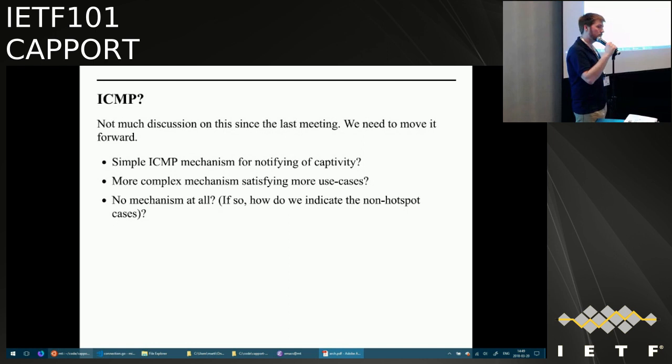And then there was also some other discussion on you could use a different ICMP type just as a signal to, you should probably come back soon because your time is about to expire, not your time has already expired. So more of just a notify type mechanism. Just some background. Yeah, a new one as well. So yeah, annotate ICMP to be unreachable because captive portal and we don't like whatever.